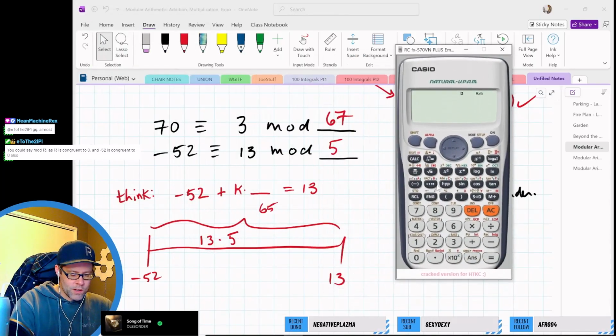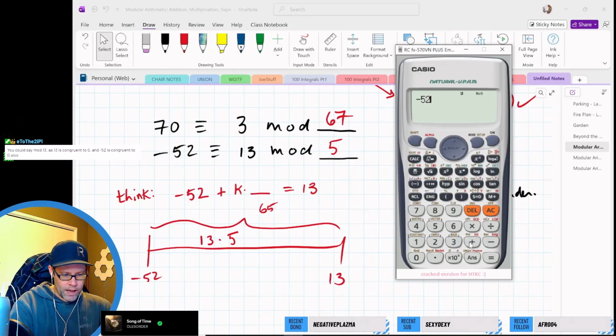And so kind of using the idea that Slim was talking about, where in the future, it might not be helpful for us to choose 65, but it might be helpful for us to choose one of the prime components of 65. So this is all I'm looking at. I'm looking at 52. If I can keep adding 5, right? And eventually, by keeping adding 5, I will eventually land on 13. So that's one way to deal with this problem.